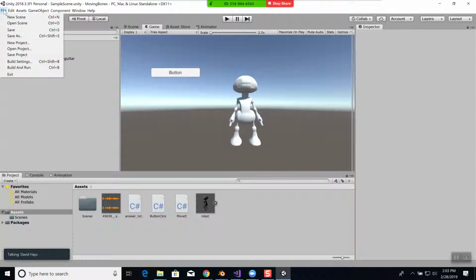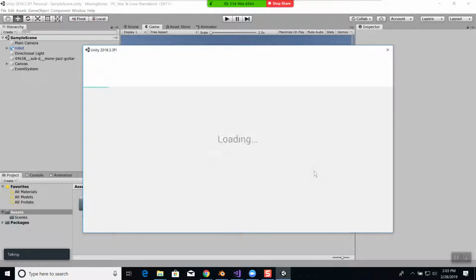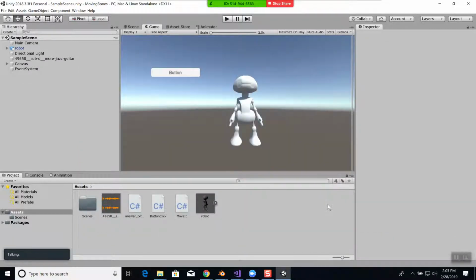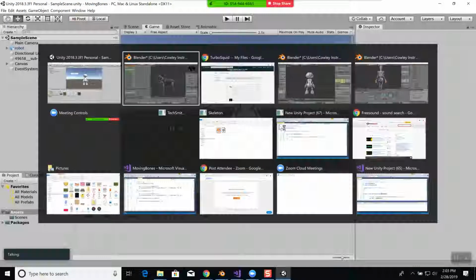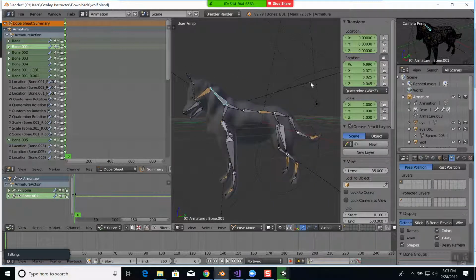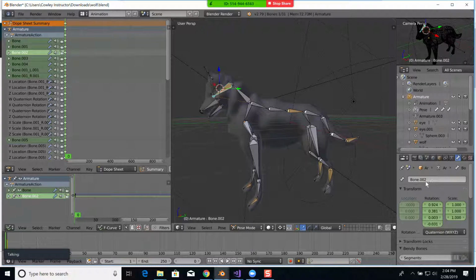But anyway, let's create a new project. Here it is. I try to remember where to rename the bone.